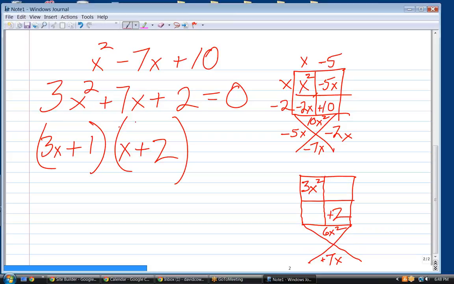Well, notice nothing does that except 6x and x. That does it. You got that really quickly. Well, understand, I've been factoring for 5 years now, and I get a lot of practice at it. So I'm real practiced at finding factors of a number that add or subtract to another one. So you put 6x squared at the top, and then x at the bottom left. Why do I pick 6x squared to put up here? The product of those two.